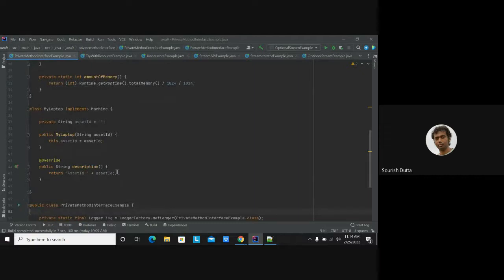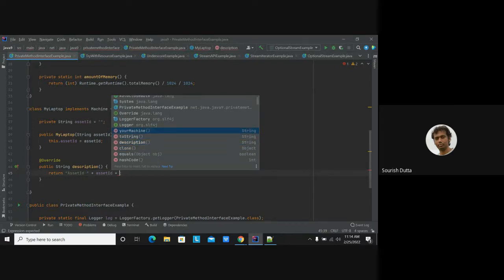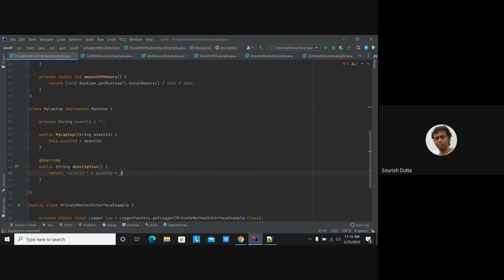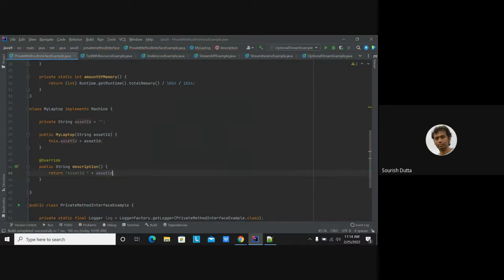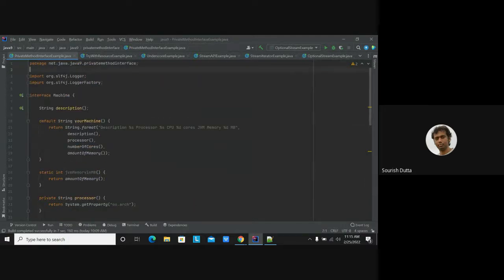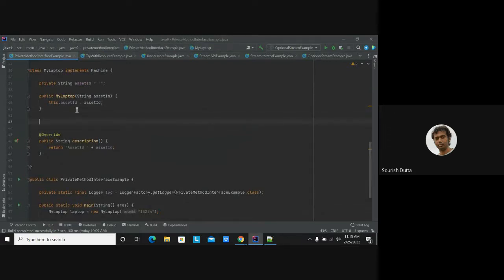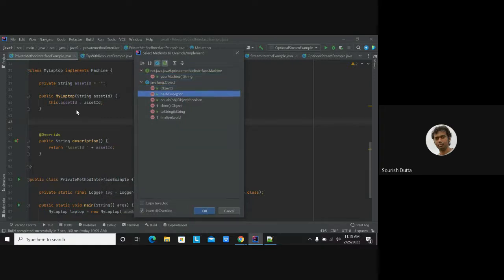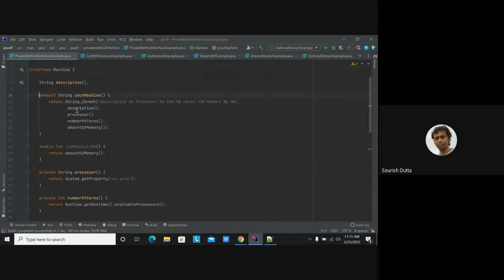Let's see what methods I can call out here. As you can see, your machine I can call, description I can call, right? These two functions are there. One is static, and can I have the JVM thing? No, this is not in the static scope, so I cannot access that. But I can certainly access that other implementation version, that is your machine, right? So that I can overwrite. Let's see, if I wanted to overwrite, what else I have here. Methods. So here you can see it doesn't let me override any other method apart from your machine, correct? Because your machine is now the default implementation, correct? So I can override.